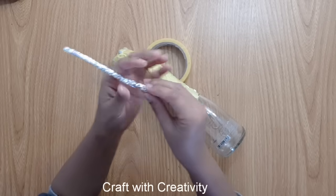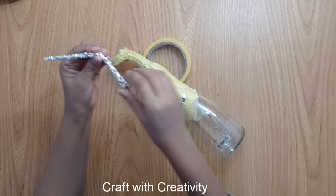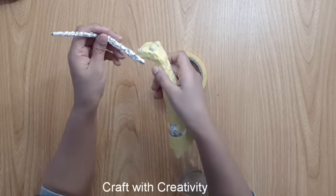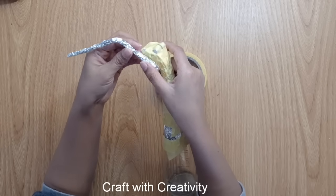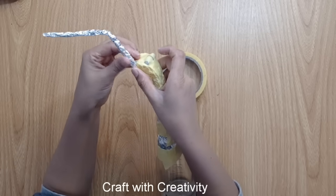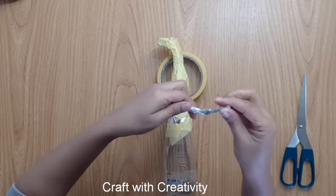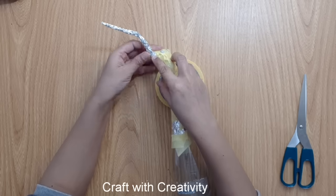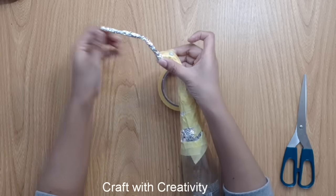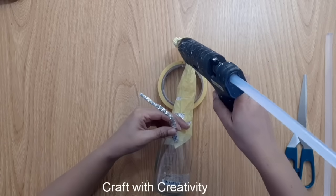So here, like in my other videos, I have prepared the foil arms as well. They are quite long, so first I will check how much length I need for the arms. So here I was just checking how long they should actually be. After I noticed, I cut a little bit of the foil from the top and the bottom, and then I will stick it here with the glue, and then I will cover the foil arms with the paper tape as well, sticking them to the body, so they stay in the same place.